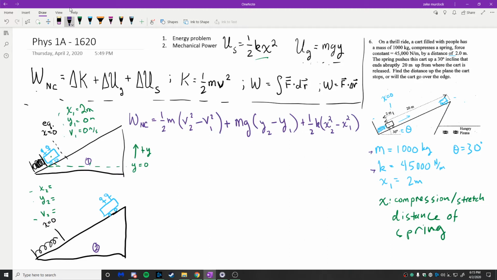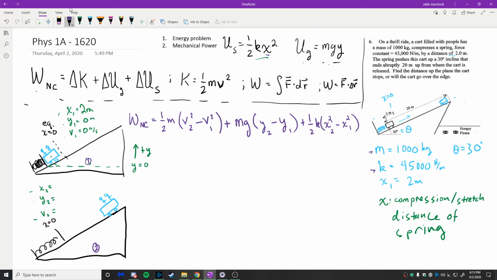These are our values. We're going down here and we're plugging in x2, y2, and v2. Can x1 be negative? Sure, it can be negative, but it doesn't matter if it's positive or negative because you're squaring it. It would only matter if it was imaginary. Does that make sense? You're going to square it anyway, so it can be positive, it can be negative. It doesn't matter what it is. It just represents how much the spring is compressed. Okay, so what's x2 going to be?